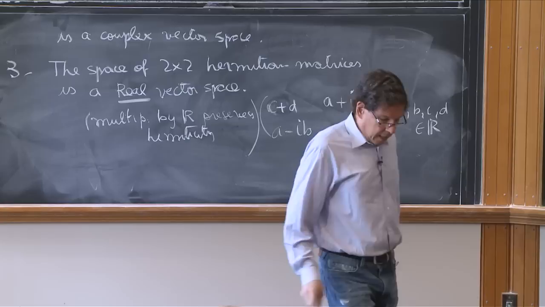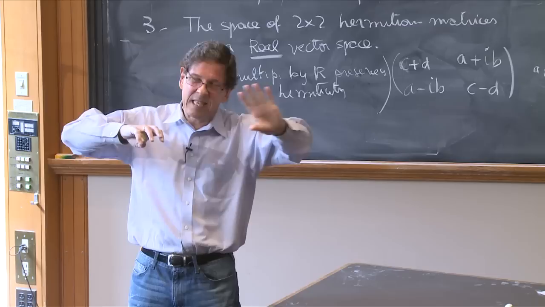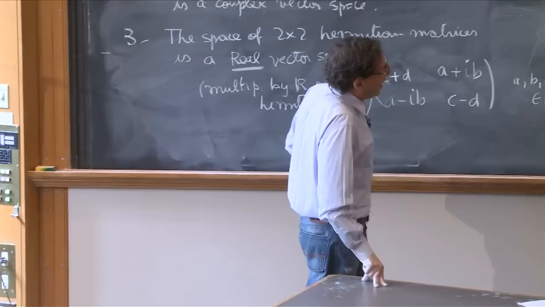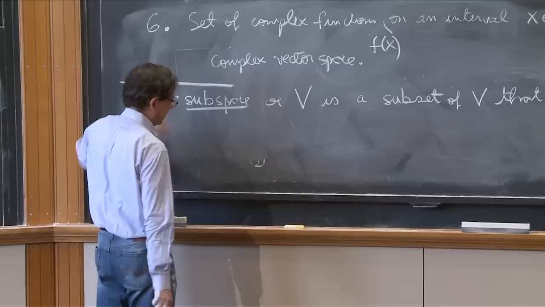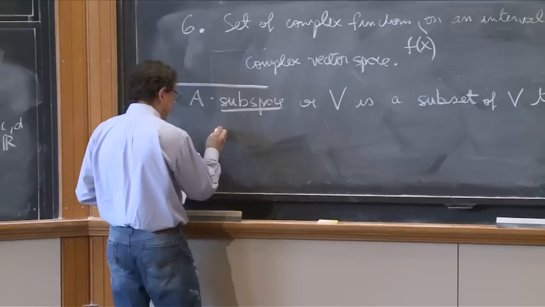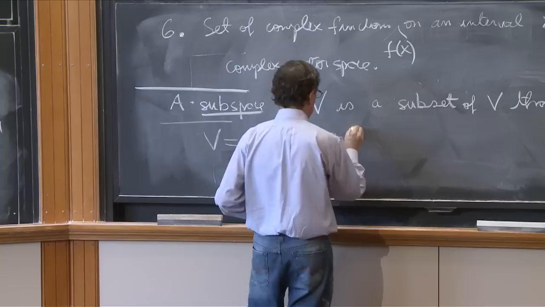One of the ways you sometimes want to understand a vector space is by representing it as a sum of smaller vector spaces. And we will do that when we consider, for example, angular momentum in detail. So you want to write a vector space as a sum of subspaces. What is that called? It's called a direct sum. So if you can write, here is the equation, V is equal to U1 direct sum with U2, direct sum with U3, direct sum with UM.